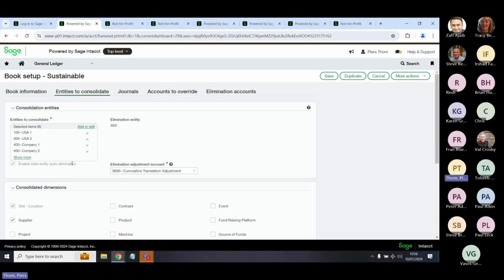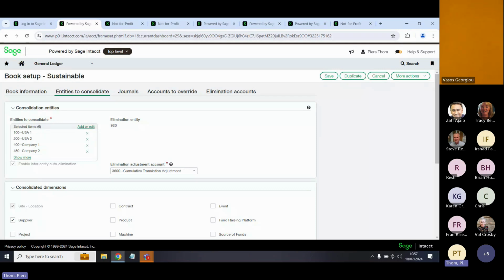Now, of course, I've got my consolidation working here across different base currencies, but the same concept applies if I've got all operating under the same base currency. Maybe I've got 2 or 3 companies in the UK, they're all GBP, but I still want to consolidate and remove any intercompany movements automatically, in which case that consolidation option would be great at allowing me to automate and then build that consolidated view effortlessly. All the data coexists together, even though the companies are different legal entities.